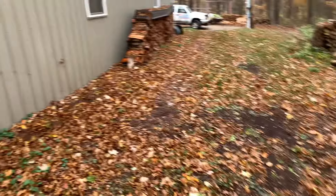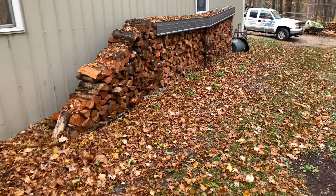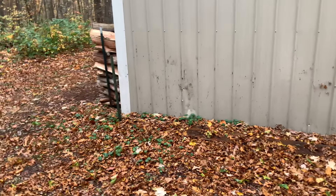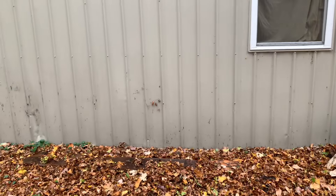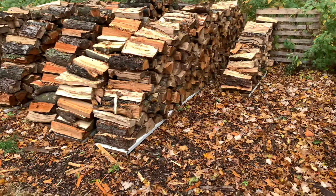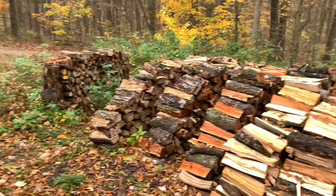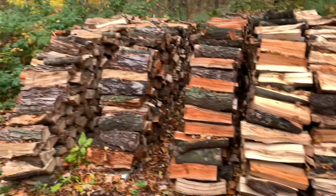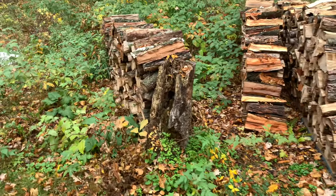Over here I have my cherry area. That stuff that's covered up over there is ready now. Mike brought it to me and it was pretty dry in the summertime, so it's been there about three, four months and it's ready to go, but I do need to fill this back up. Phil has some dry cherry rounds — I might get cousin Joe to help me come over, get a load on my truck, and split it right out of the truck. This right here is summer campfire wood. In the past I was just piling them here and it just didn't dry good. Now I'm not getting as much wood here, but it's drying a lot better. The bottom pieces aren't going to get all moldy like in the past. There's probably two and a half full cords right there.